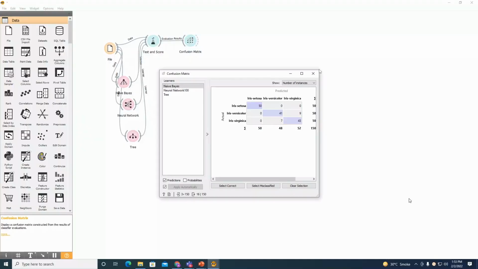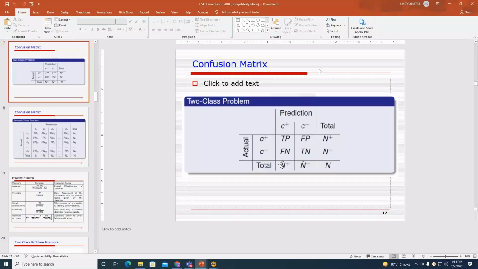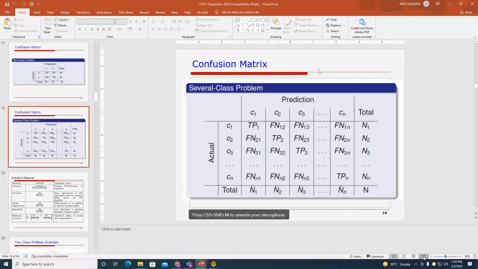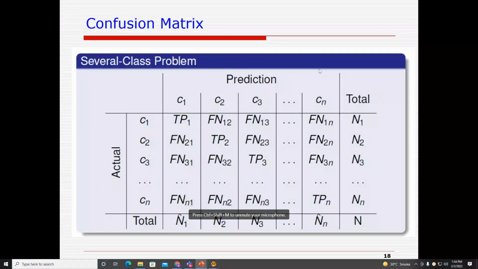So this is my confusion matrix. Now instead of 2 cross 2, it is 3 cross 3. This is my actual, see that? This is my predicted. Whether it is 2 cross 2 or 3 cross 3, in general we have n cross n, so you have to remember this n cross n. You have actual and predicted, and you can have as many classes. These become the rows, and in the same way you have an equal number of classes as columns. So it is true positive 1, true positive 2, true positive 3. False negative 1 3 means it is a combination of 1 and 3. Same way 2 3, and so on.